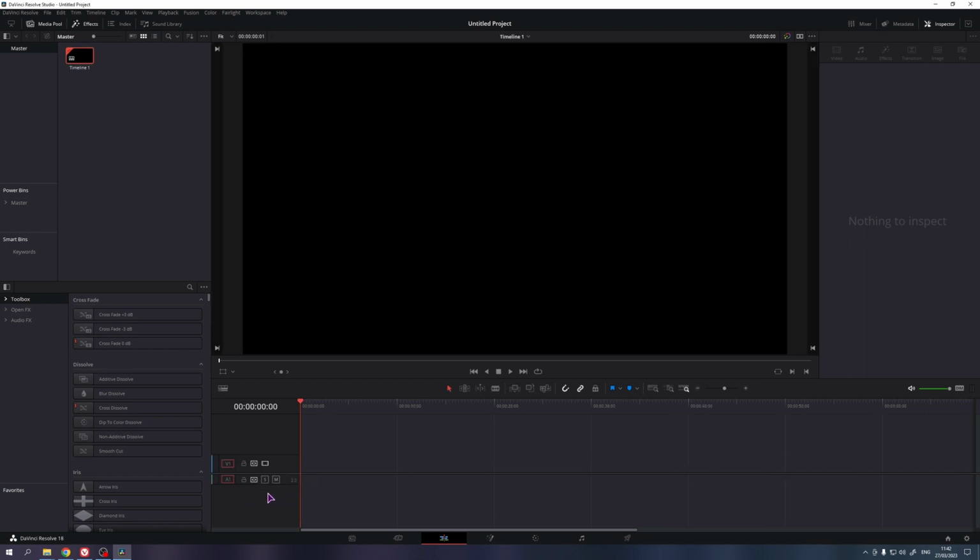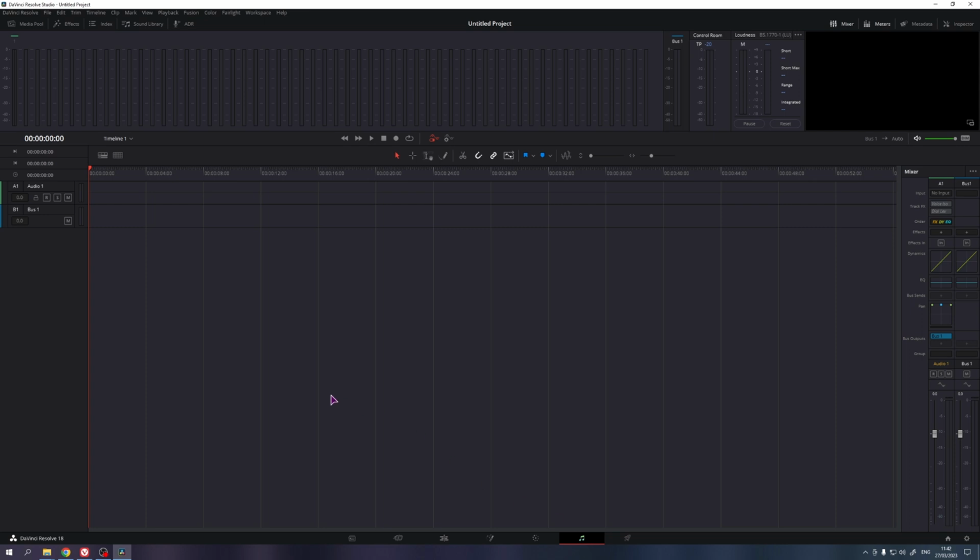So now I have an audio track. I can go to the Fairlight page. I'll now go to A1. When it says no input, I'll click it. Click on the input. Select the microphone. If I didn't change it, this would be set to the Samsung Q2U microphone, which I have set to default in the Windows settings.